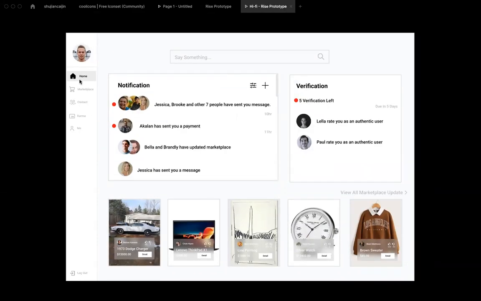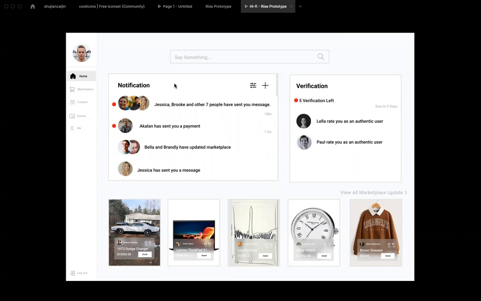So first, this is our main page. We have basically two main parts on this main page. The first one is the sidebar, which is the menu for this website, and the other part would be the main content for the main page.